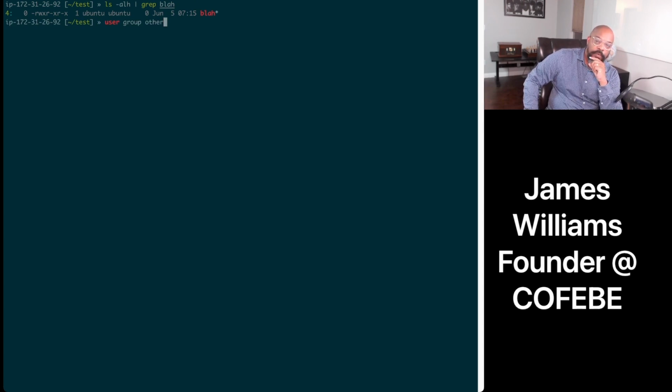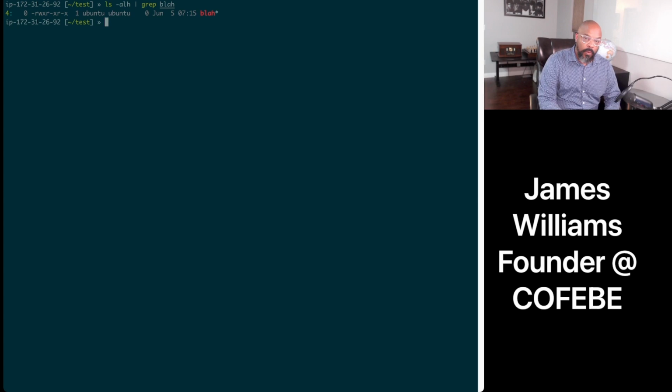What this means for the actual blah file that you're looking at here is that the user has read, write, and execute. The X is for execute. The group has read and execute, but no write access. And then other, same thing, has read and execute access, but no write. So phenomenal system. And what we'll do here is we'll show you the actual shorthand first and show you how to impact the actual permissions yourself.